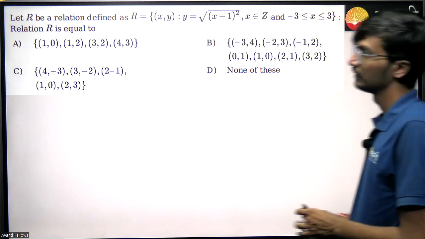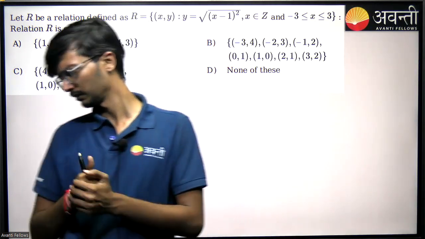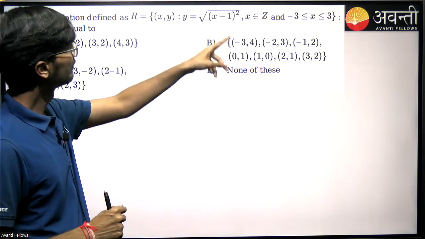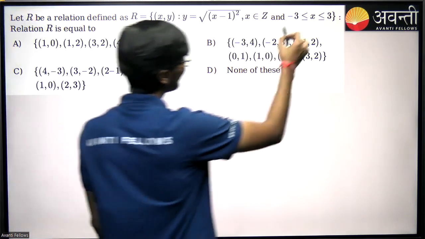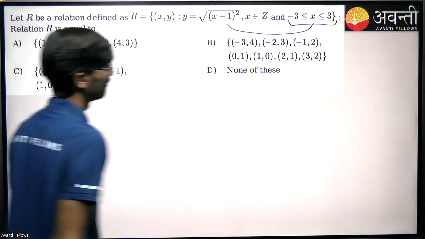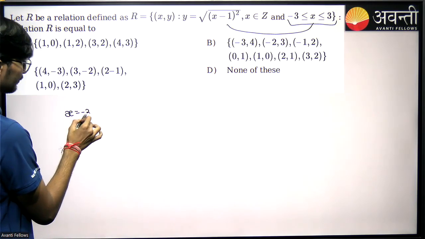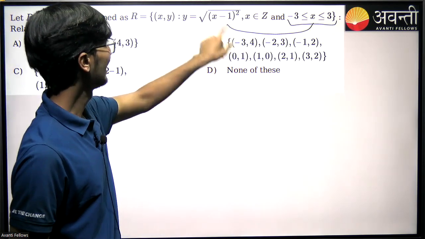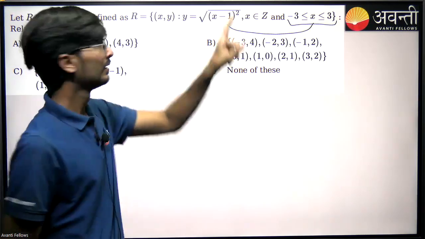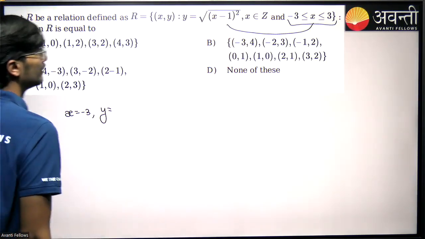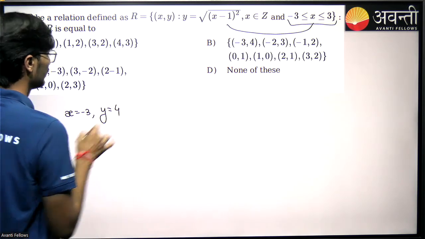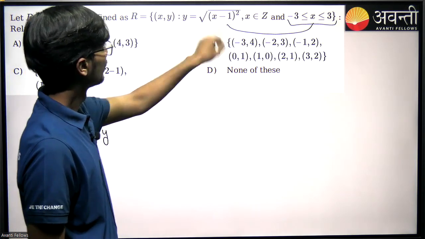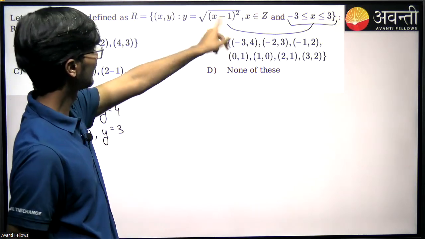Yeah, let R be the, this is of relations. So yes, I hope the board is not shining very much. Y is given as this. Okay. So we have to select x from this and substitute it here to get y. So let's say for x equals to minus 3, y will be equal to, substitute it here, minus 3 minus 1, minus 4, its square is 16, and the under root of 16 is 4. So if I have x equals to minus 2, then y will be equal to 3, right? 9, it will become under root of 9.